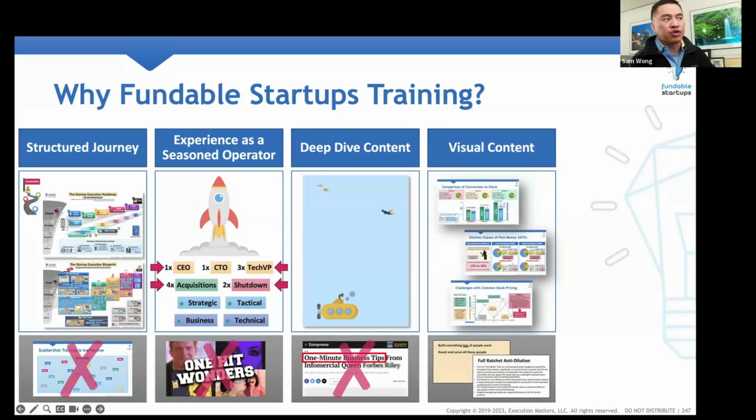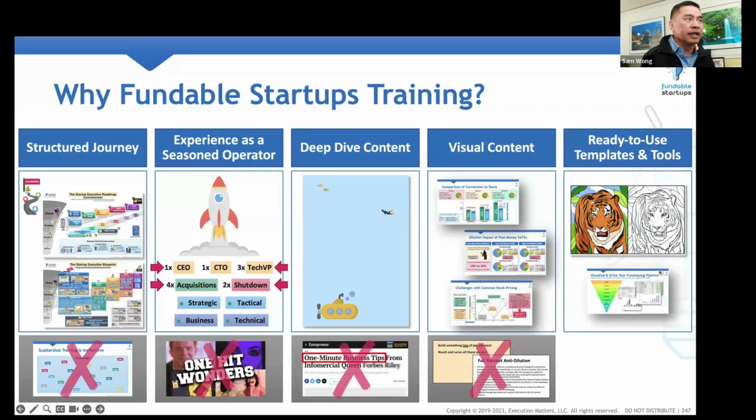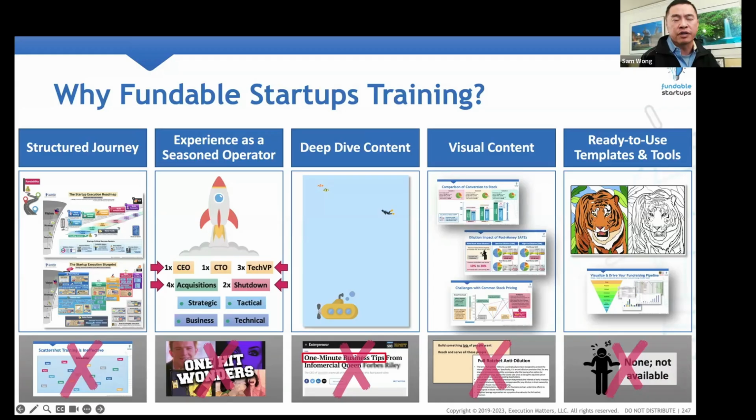Lots of other third-party training is very, very dull and reads like the dictionary. This stuff is hard, and when you're reading bullet points on slides, your eyes start to get cross-eyed. At least mine do. Okay. And then in addition, a lot of the training I have includes ready-to-use templates. Remember that due diligence class includes 22 tools and templates. So the class teaches a best practice, then the template and the tool gives you the framework to implement the best practice. Most other training doesn't have any such templates.